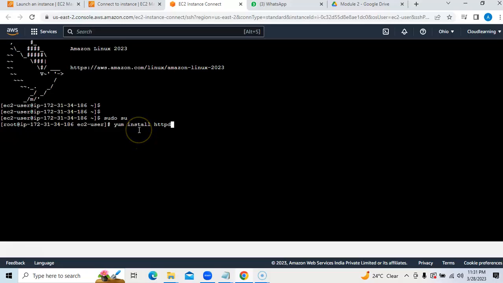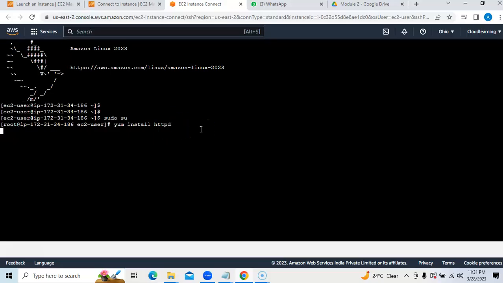Install is the instructions of installing an HTTPD packages from the yum repository. So what the Linux is going to do, it is going to access the yum repository on the internet, and then it is going to pull HTTPD packages and install it on our server or the Linux server.